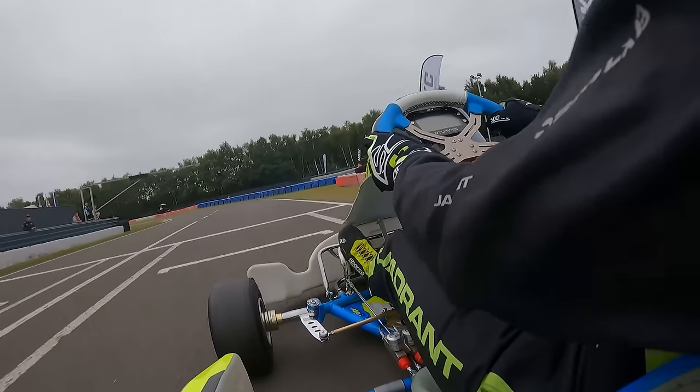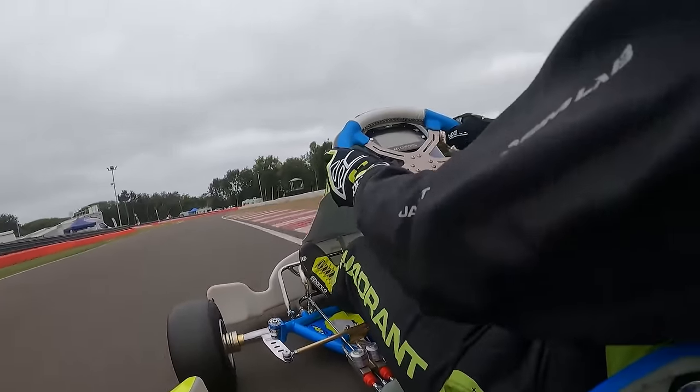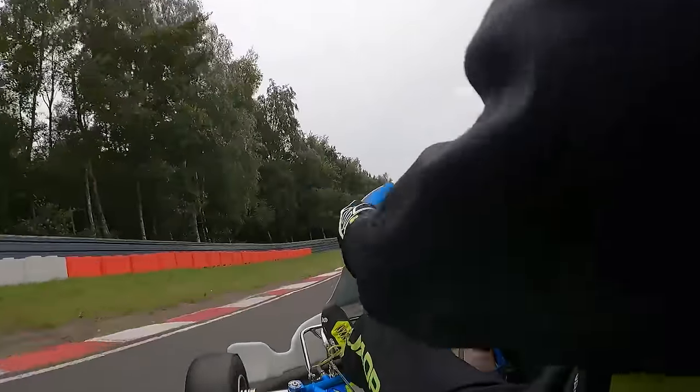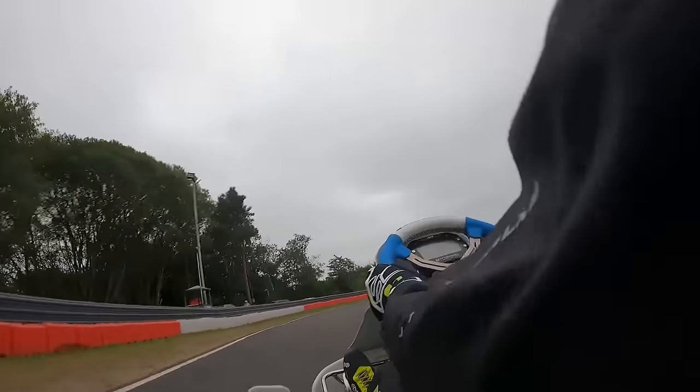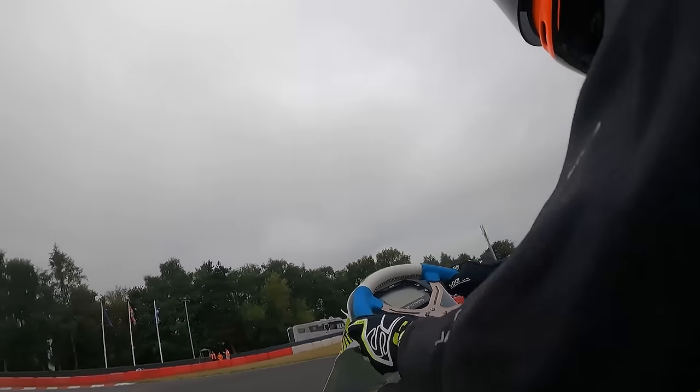Let's have a look at turn one though. This is a difficult corner because the entry is kind of weird and you have to run out onto the curb on the exit. Now you can see here, my camera decided it didn't really want to be a proper camera. It decided it would rather just film the sky. So progressively through this session, as you can see, it was moving very slowly but surely up towards the sky, which doesn't really help.